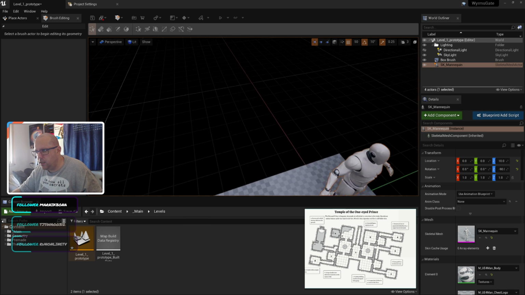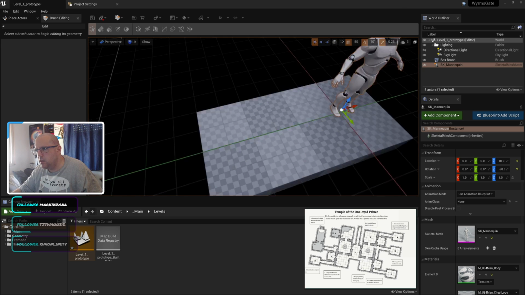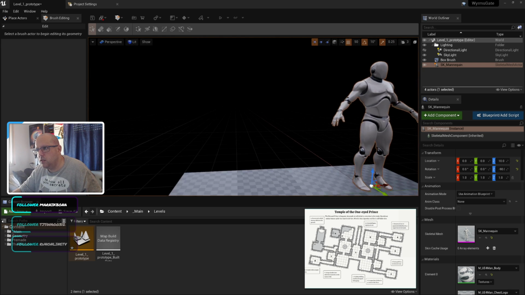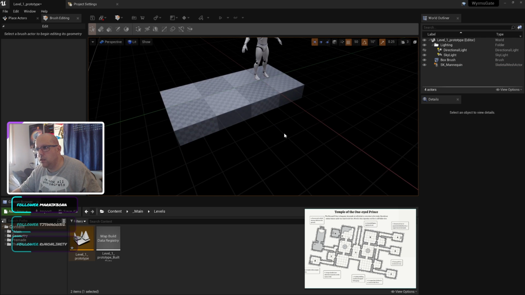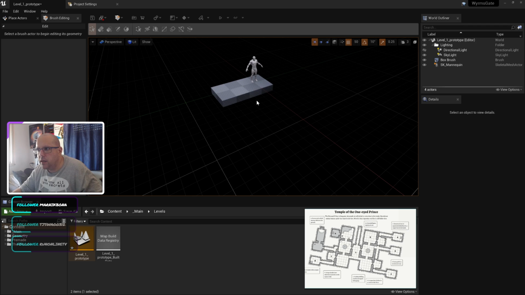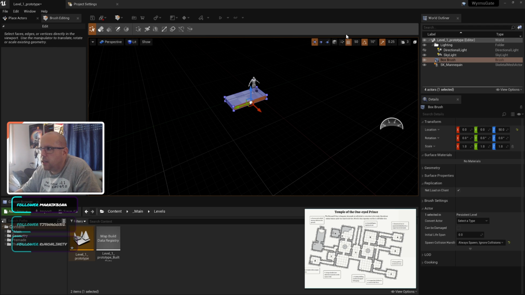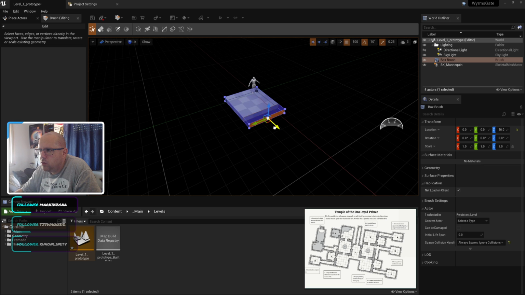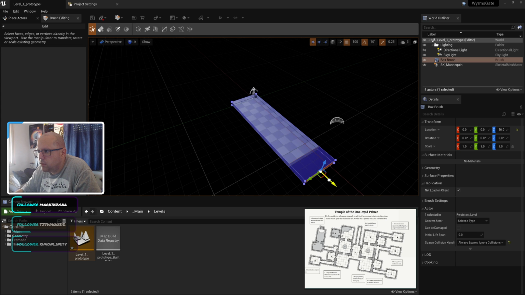Back to the mannequin. Okay, again, I can use the 100 now. 2, 3, 4, 5, 6, 7.